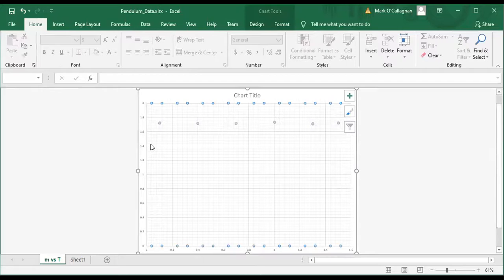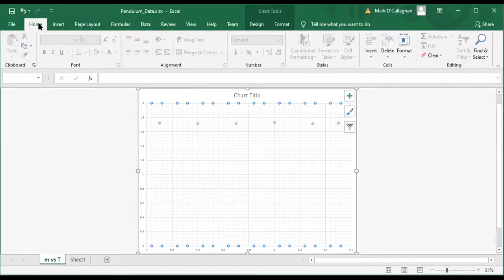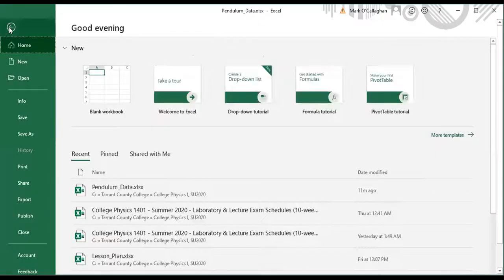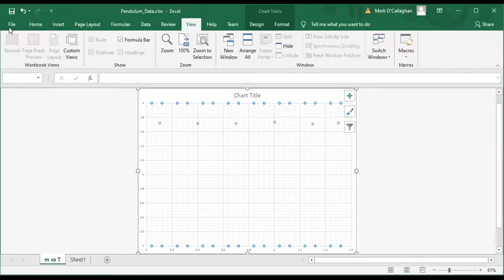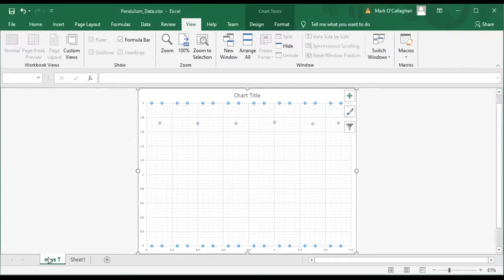Maybe I should have done that before. View. Maybe under custom views. No. All right, hang on one second. Let me do this again. I don't know why it's not working.